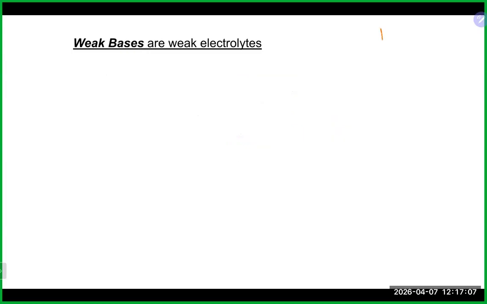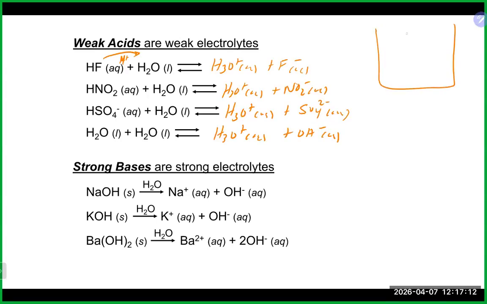So let's come back here. If you had a beaker of hydrofluoric acid, you're going to mainly have the hydrofluoric acid together. It will break apart a little bit, but mainly it's going to be that acid staying together. Our strong bases, as I mentioned before, come from group 1 and group 2 on the periodic table. Group 1 being the alkali metals, group 2 being the alkaline earth metals, and the word alkaline basically means basic. So that's where a lot of our strong bases come from.